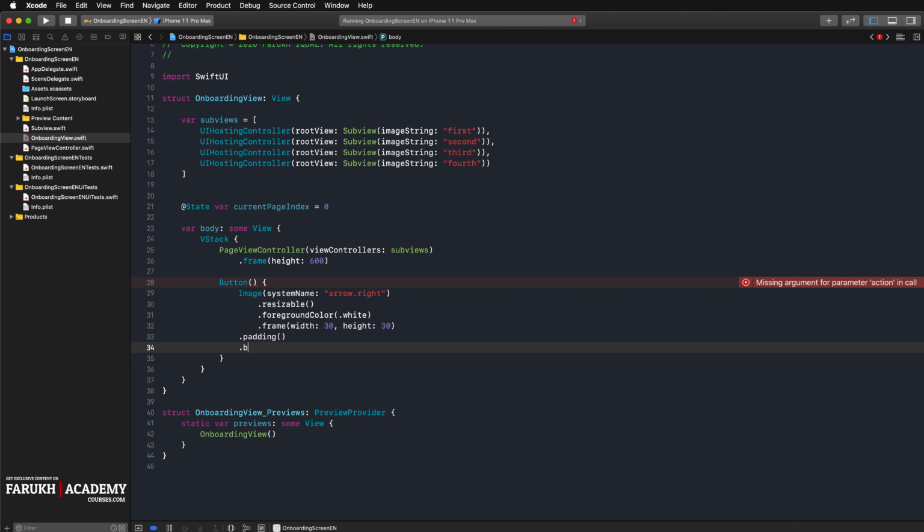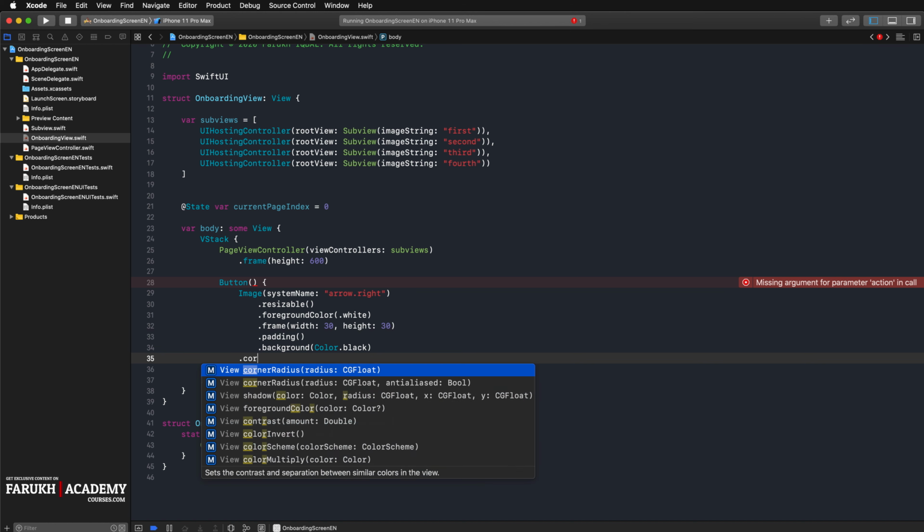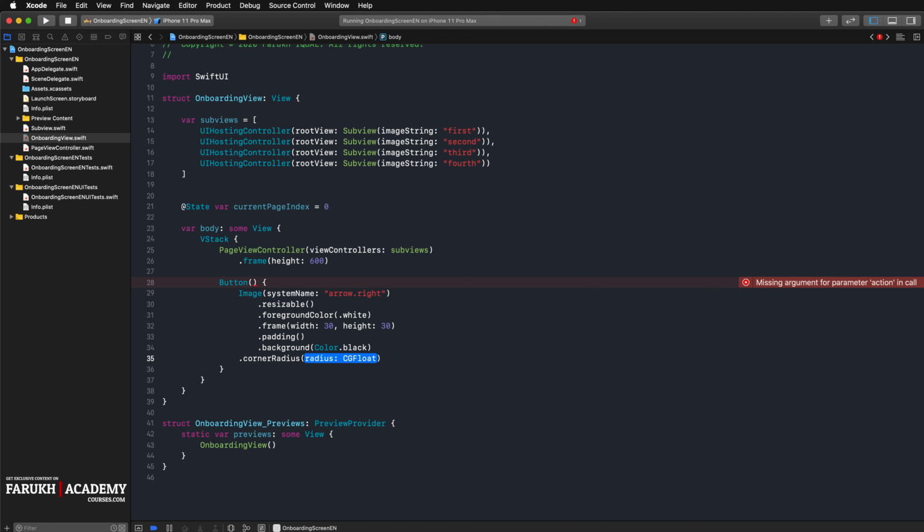The background will be Color.black, and cornerRadius will be 30, just like that.